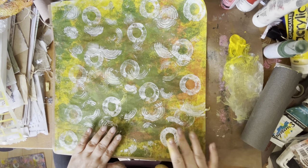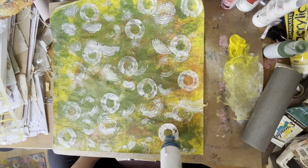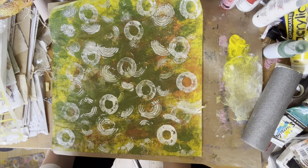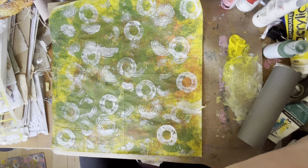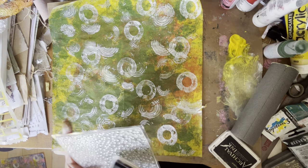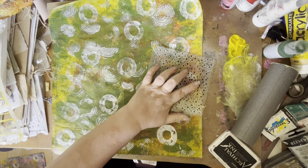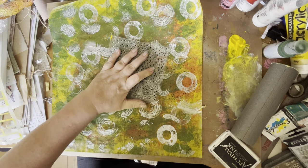This right, so we are done. Let me just dry that little bit there. I'll probably use this one to line my envelopes. Right, stampies. I have got some dots. So I'm going to just dot on there, then I'm going to dot on here. Oh yay, yowza, love it. Can you see the dots? Yay.